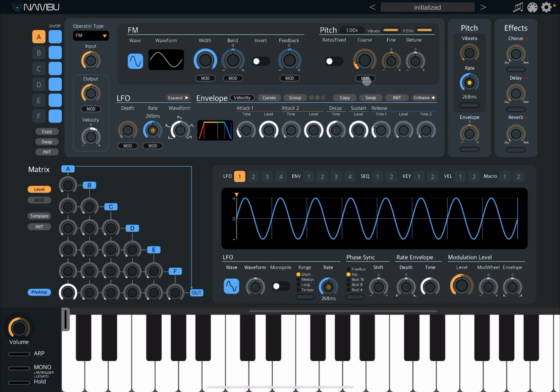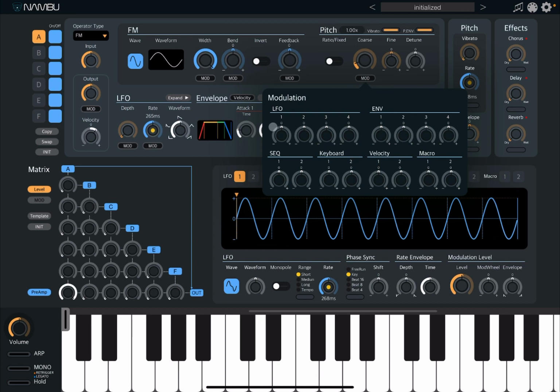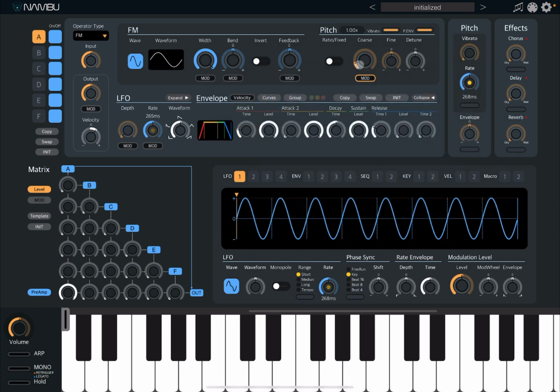Next, we're going to start with a look at how LFO works. We need to decide a target for the LFO in terms of modulation. So we are going to choose this coarse parameter, click on mode for a modulation, and you can see we have 4 LFOs here. I'm going to add a positive because the LFO in modulation can be positive and negative, so I'm going to add on the positive side for LFO number 1, so that will modulate up and of course down depending on the waveform that you have selected on the LFO, the coarse parameter.